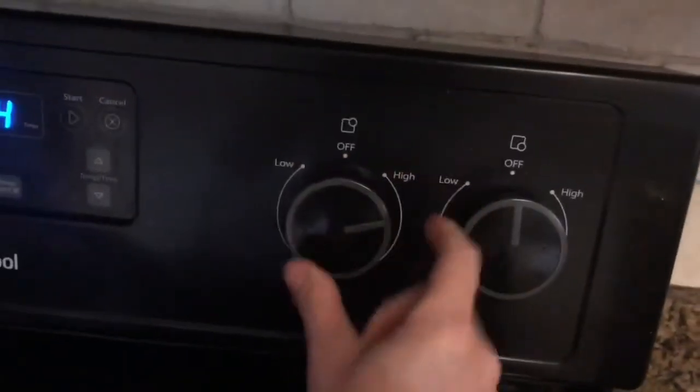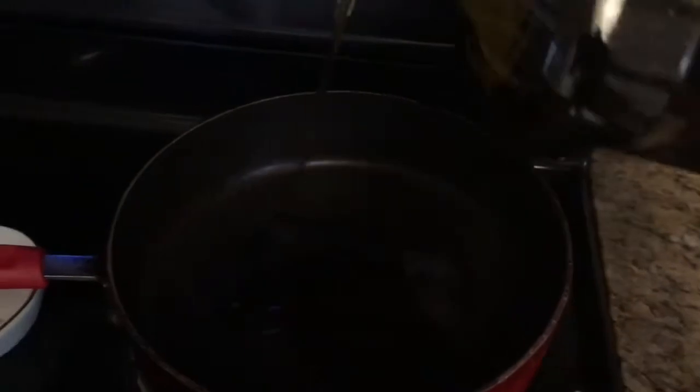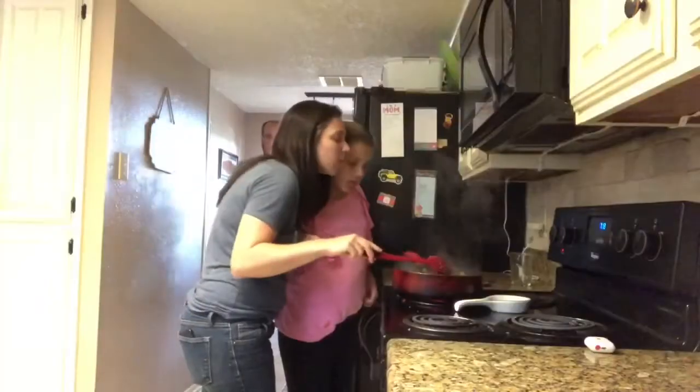So I'm gonna turn it up to medium high on my stovetop and put a whole bunch of olive oil. I don't even measure it, I just put it in there. I go ahead and drop the onions and the minced garlic into the pan and I begin to saute them by themselves for just a few minutes.